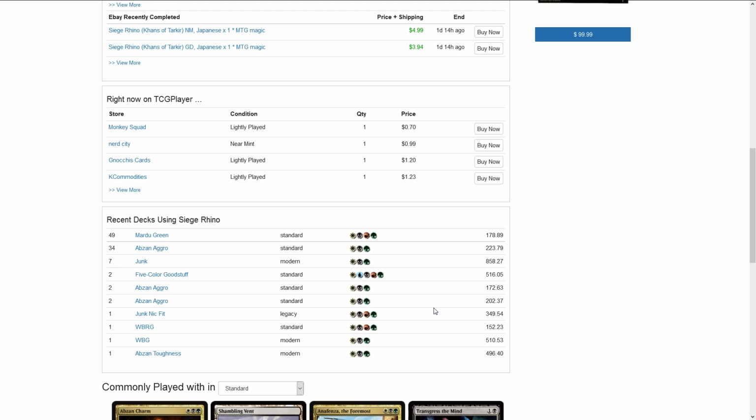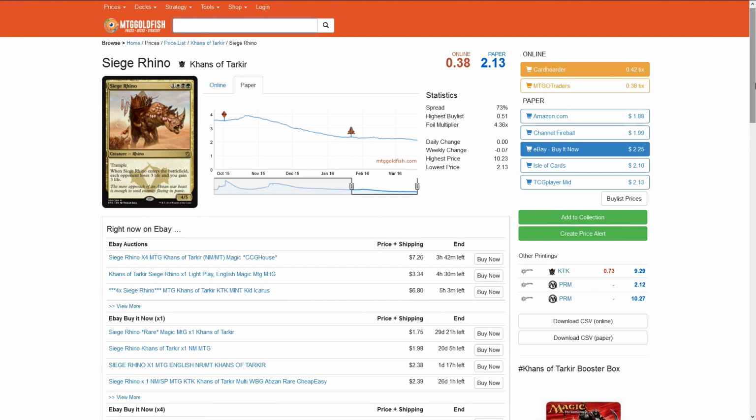So I think that Siege Rhino has a lot of room to grow in 2, 3, 4 years when people revisit the format. I think Junk rotates in and out of Modern. It's very good against Delver and Jund. So when Jund and Delver are big, Abzan comes and kind of preys on those two type decks. Now, Abzan doesn't do as good of a job as Jund against controlling, combo-based decks. That's when Jund shines because of the ability to have Thoughtseize and other really strong disruption cards like Kolaghan's Command, followed up by super hyper aggression from Lightning Bolt, Dark Confidant and Tarmogoyf. Now, the difference between Abzan and Jund is basically how much you value Kolaghan's Command and Lightning Bolt over Siege Rhino and Path to Exile. So there's kind of the trade-offs there.